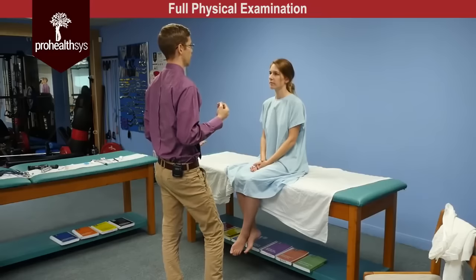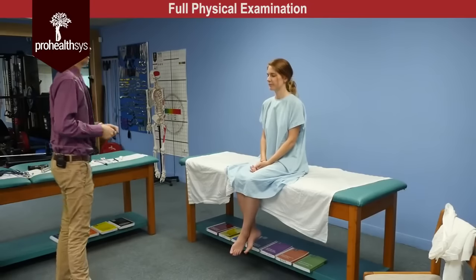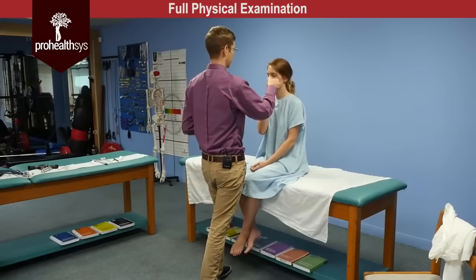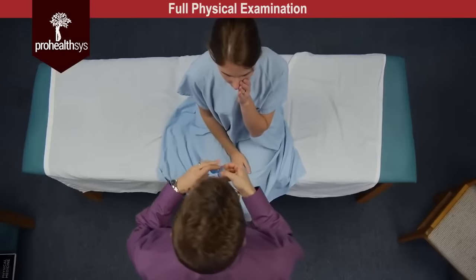Okay, so now I'm going to be checking your cranial nerves. Okay. So I'll get you to close your eyes and plug your right nostril. Okay, and take a breath in. Do you smell anything? Mm-hmm. What do you smell? Coffee. Great. And then switching hands and plug the other nostril.